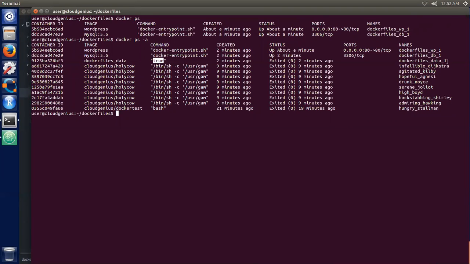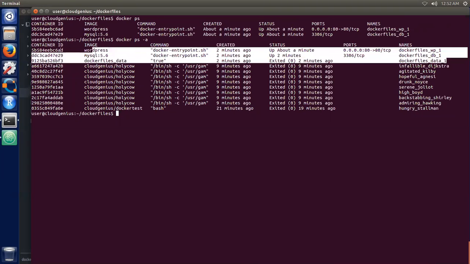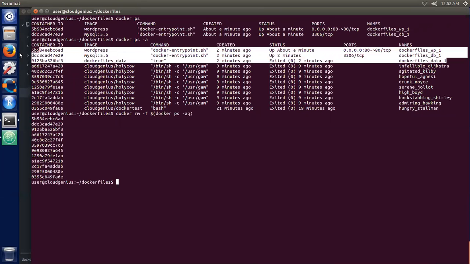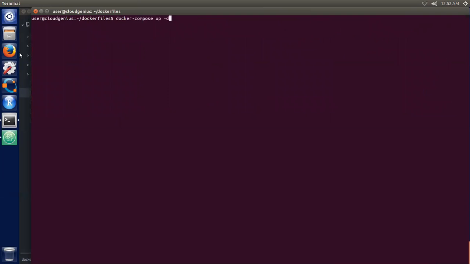And that's what these three containers are. To give you a clear picture, what I really want to do is erase all the running containers one more time and give you a very clear picture as to what we just did. So here I'm killing everything, and then I'm going to run Docker Compose up, and now you should have three containers, two of them running and one exited.